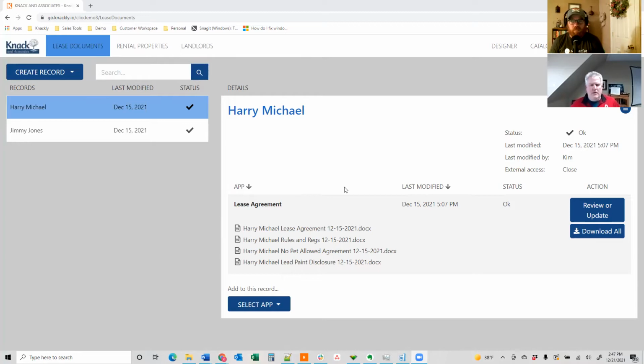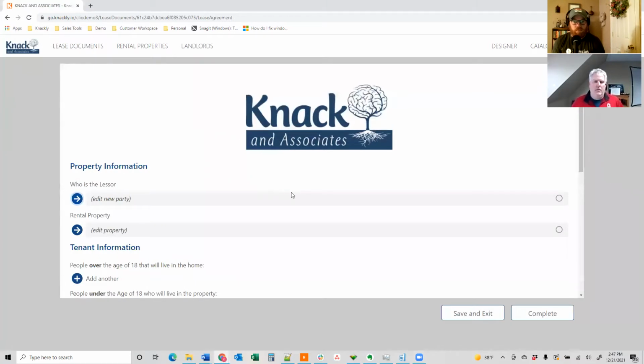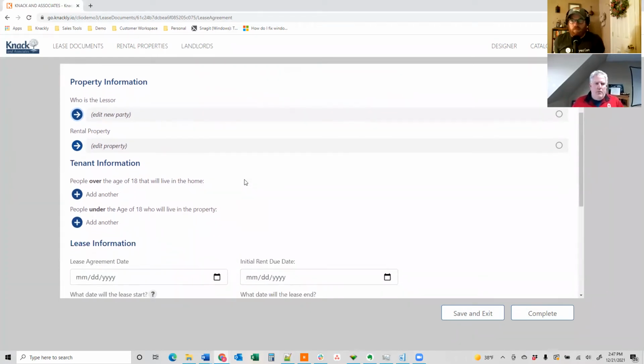Yeah. Right now you're looking at the Knackly dashboard, which is basically where we've got our different clients. I'm going to go ahead and create a new lease agreement here. You can put branding on it, so you can make it look like your own colors. Let's talk about what goes into a lease. Usually you want to know who's doing the lease, so the lessor, and which property it is. In your case, if you're working with multiple lessors and they have multiple properties, creating that. And then who are the tenants going to be?